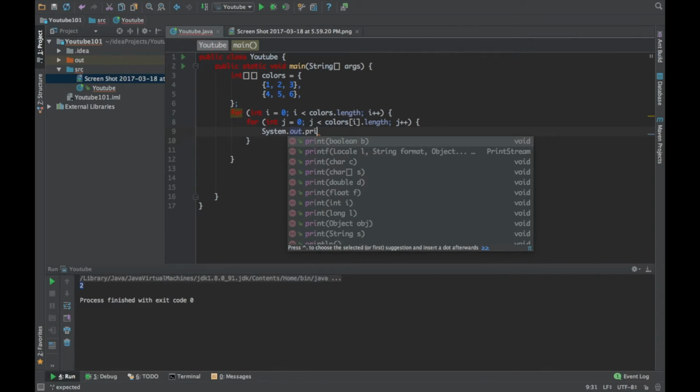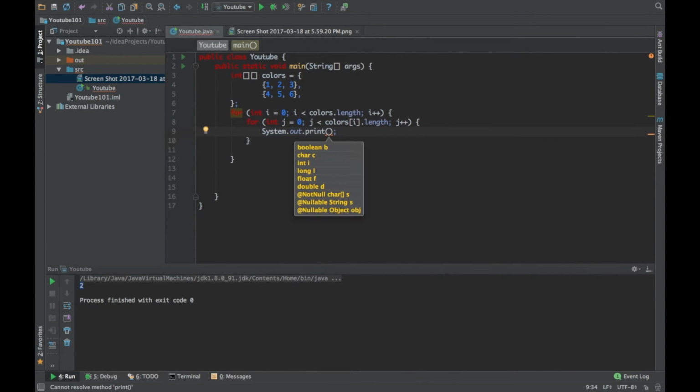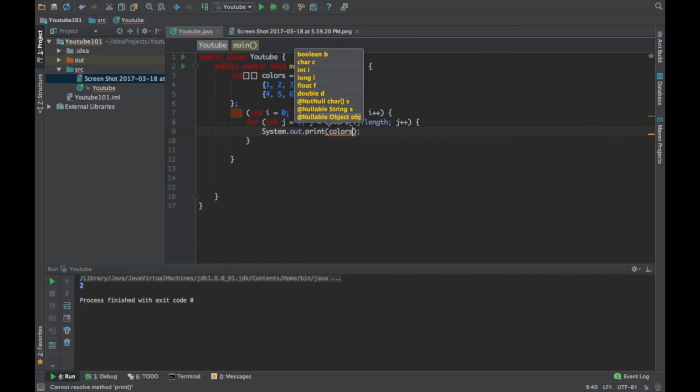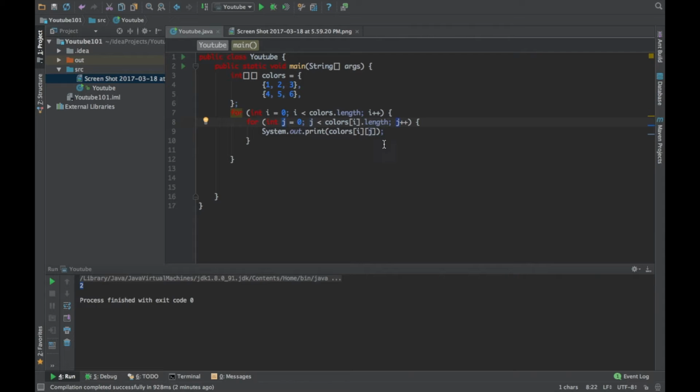System out print, and let's go ahead and type in colors and specify the row. The row is I, and the columns are going to be J. And you guys are saying, okay, where did you get this from? It's right here. It's going to start at 0, and then it's going to loop through each and every element in the array.